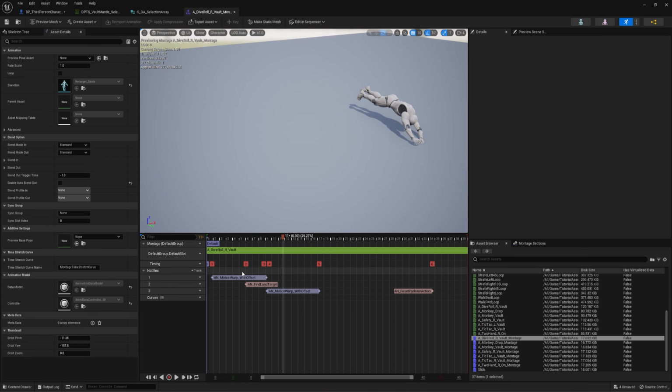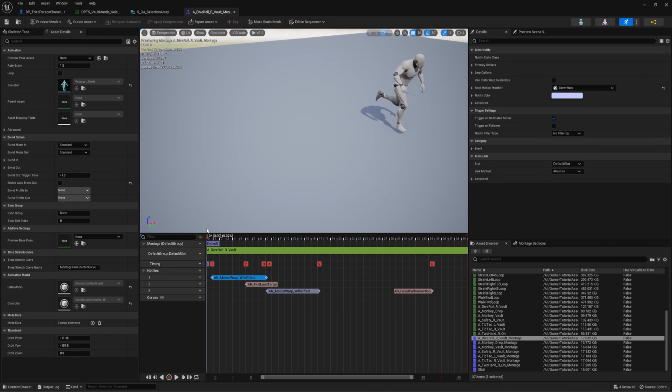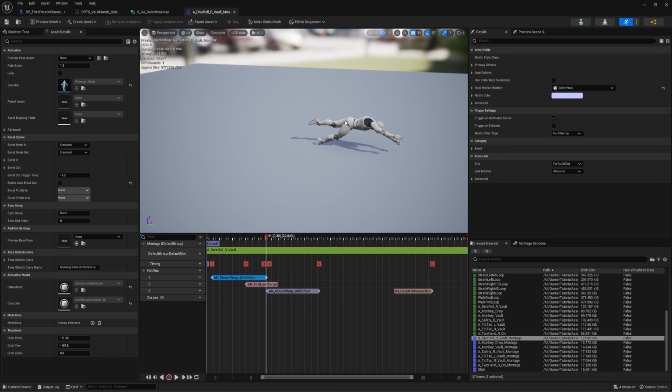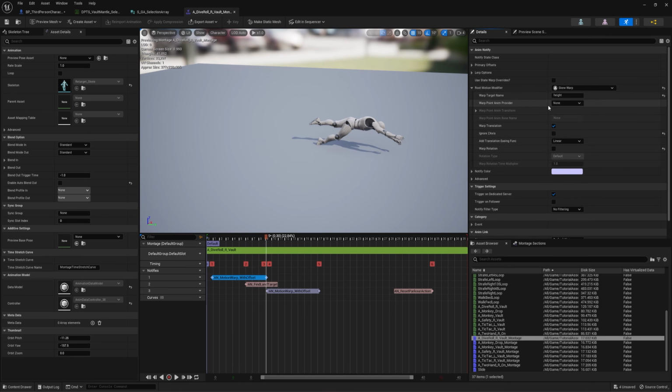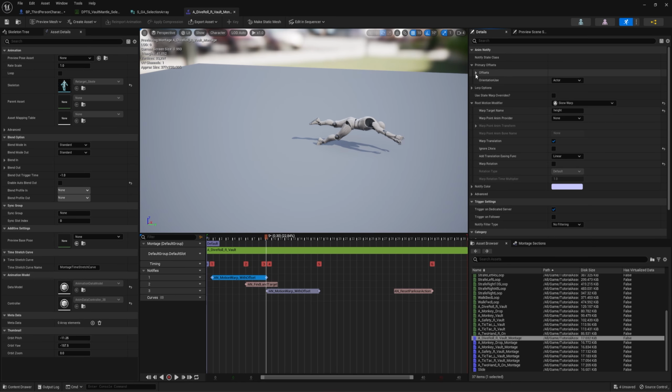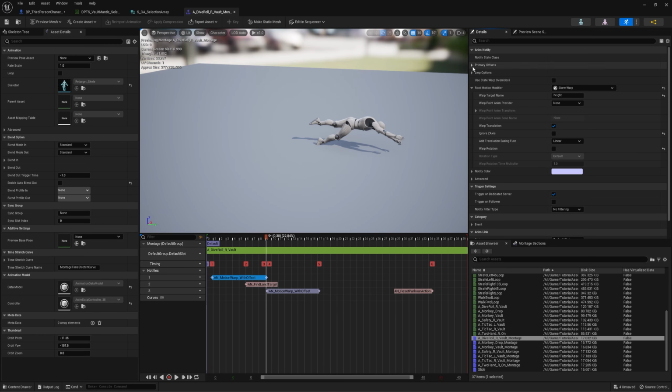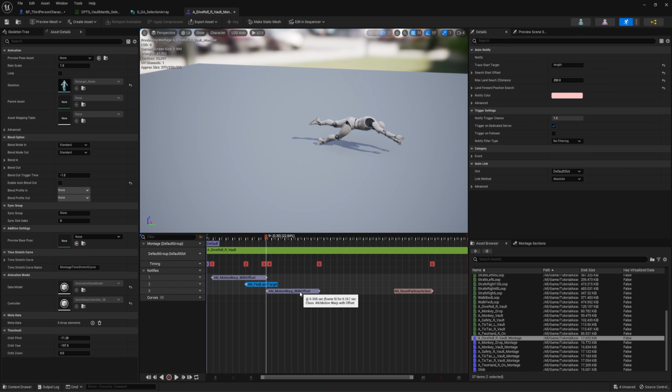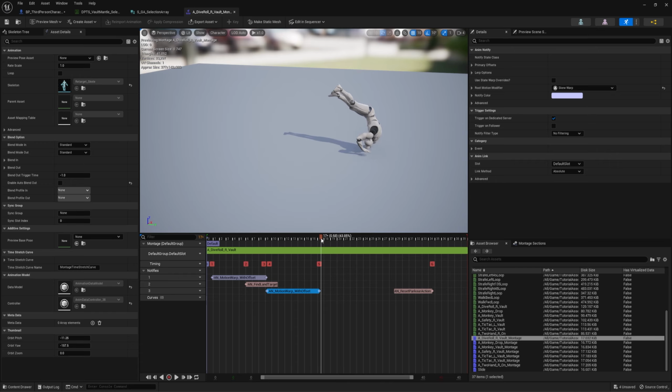Now, just to show you the warp setup here, I'm using from here to about where he gets to the full dive. I'm using that and getting the height point. I'm not modifying anything; my offsets are all zeroed out. But then I'm finding a land target and moving to that land target right around when he hits the end of root motion. Then he's just kind of rolling along and resets.